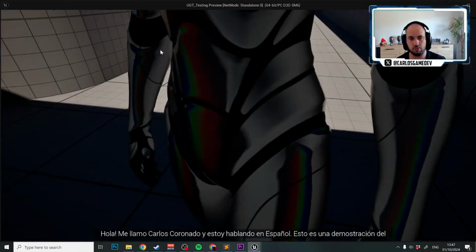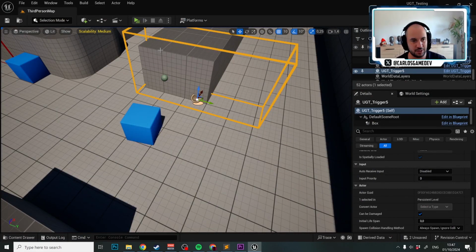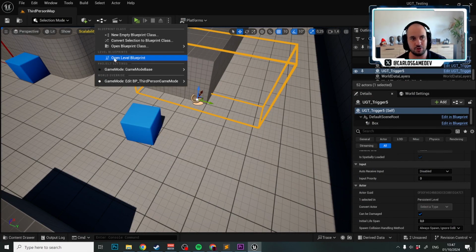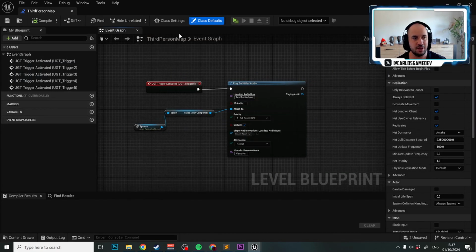Now the audio is occluded. And depending on how close or how far I am, the audio will be louder or quieter. And as long as I go away, the character that should be talking there is not talking anymore. So that's it. That really is it. And that's how you can make a subtitled audio localized system.